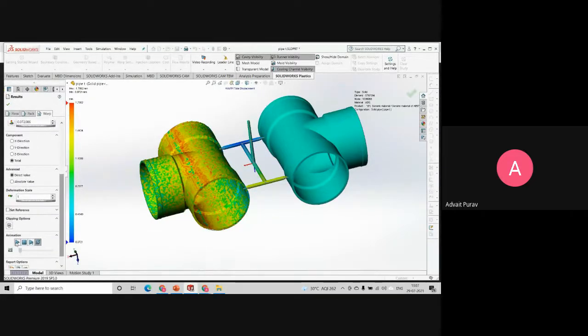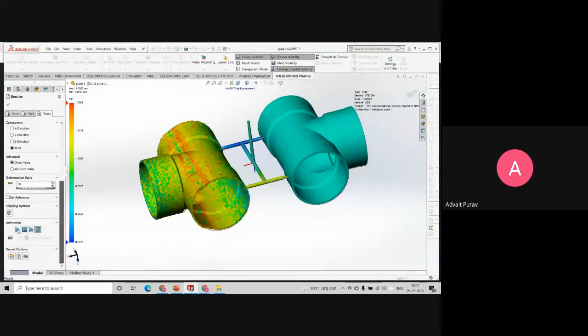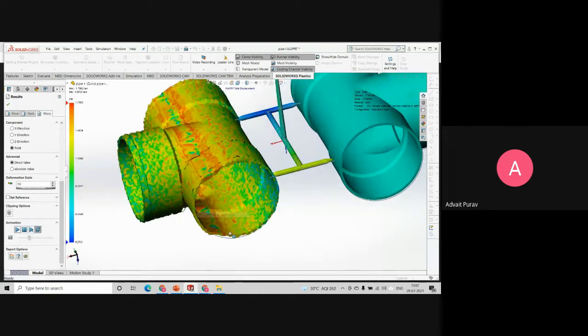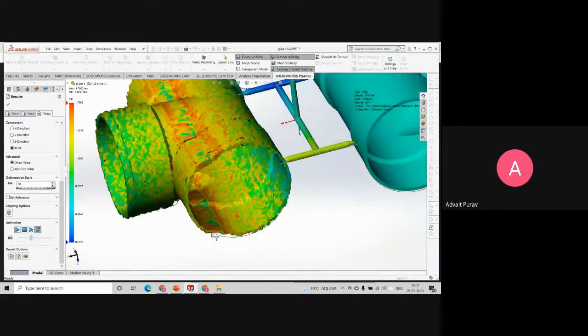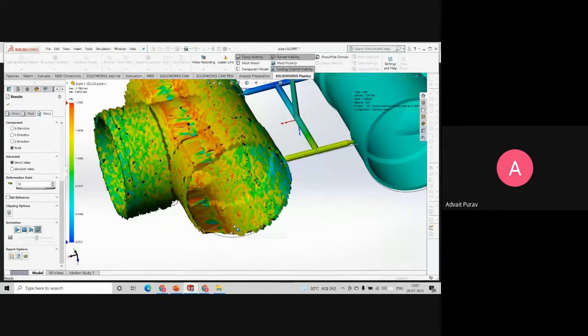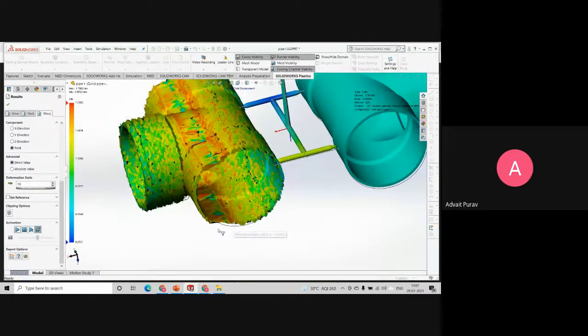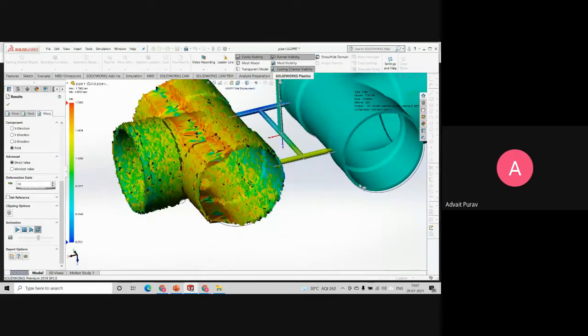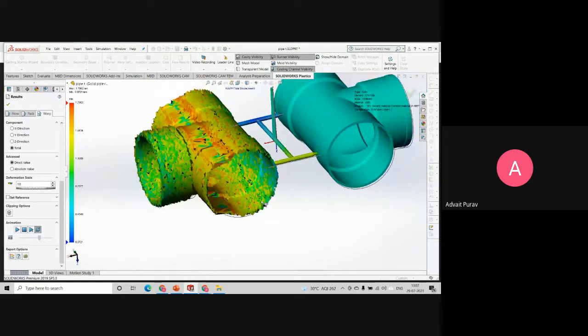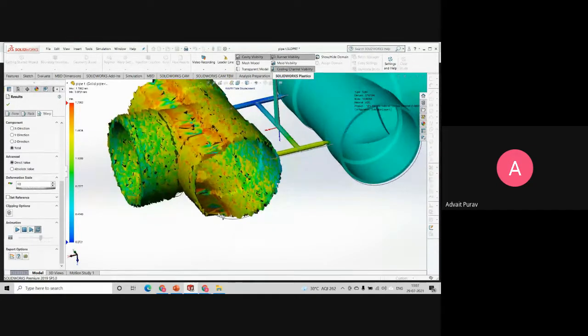This total deformation. अभी I'll just set that scale to around 10. तो ये warpage क्या होता है कि it will show you कि आपका part कितना डिफ्लेक्ट हो रहा है या डिफॉर्म कितना हो रहा है because of non-uniform cooling or shrinkage.